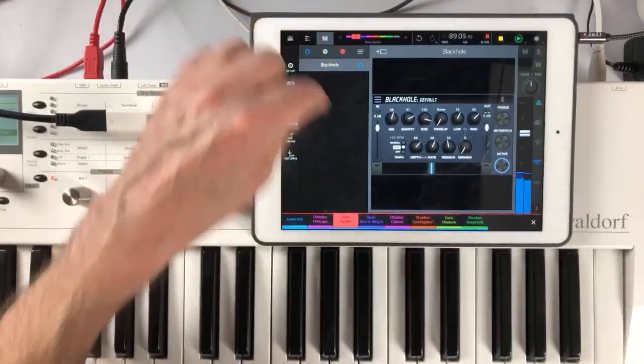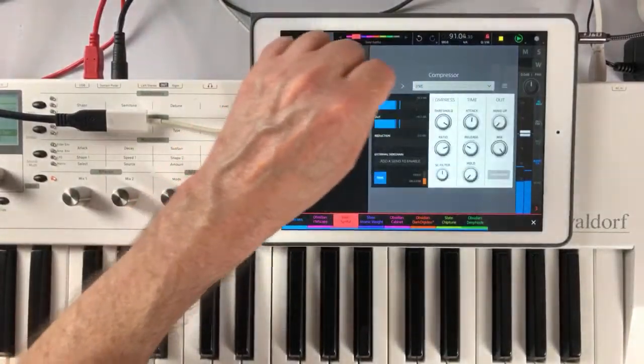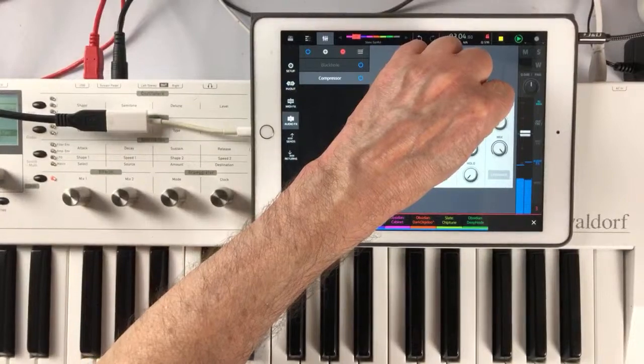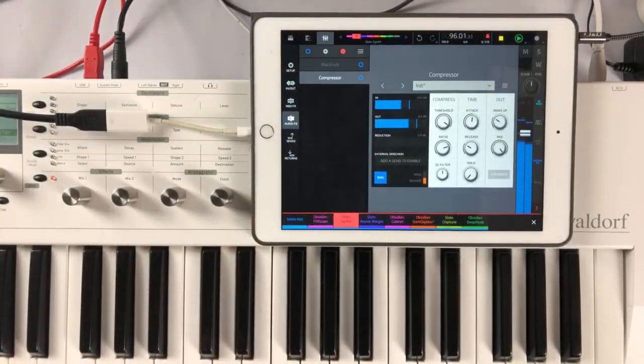I think what we need now is some kick-ass compression. Oh, awesome.